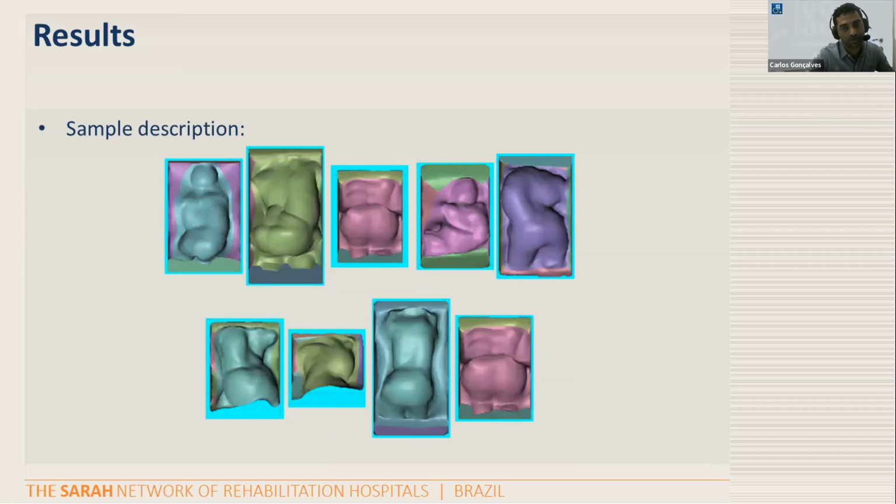And also, since we are sculpting foam, the precision is not an issue for the final quality of the system. We can acquire good immersion and pressure distribution in all those cases.